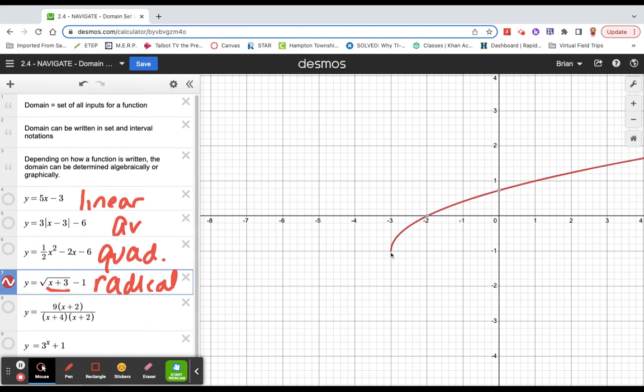This graph starts at this spot right here and proceeds to the right because all of these potential domain values, all of these numbers, 1, 2, 3, 4, they all will work. They will all create a positive in here, where anything to the left of -3 does not. So for this one, while the first three were all domain real numbers, exactly what we would hope, this one's a little bit trickier in that it is x is greater than or equal to -3, which is a slightly different situation. We'll talk a little bit more in a later video about how to do that algebraically.